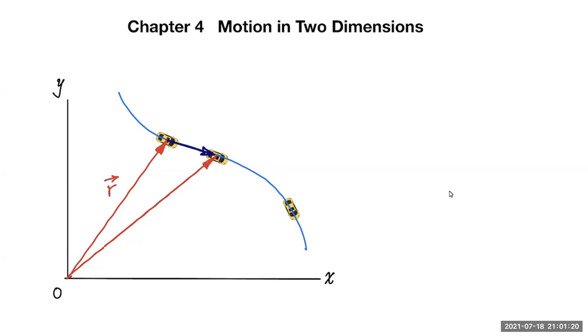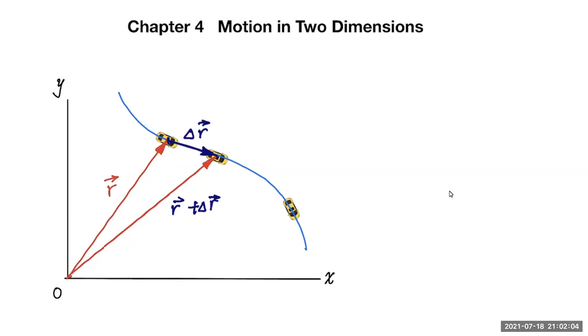And by the way, I'm still focused on the kinematics of particles. So I'm assuming the car can be thought of as just a point. All right, so you have R. Here is the new position R plus a little bit of change delta R, where delta R is the connection vector between the initial and the final positions. So you see in this vector triangle, I have R and I have delta R, then the 3rd side is the sum of the 2, R plus delta R. Okay? We learned all these in chapter 3. Now, delta R is the change in position vector from the initial to the final position, so it represents what's called a displacement vector.